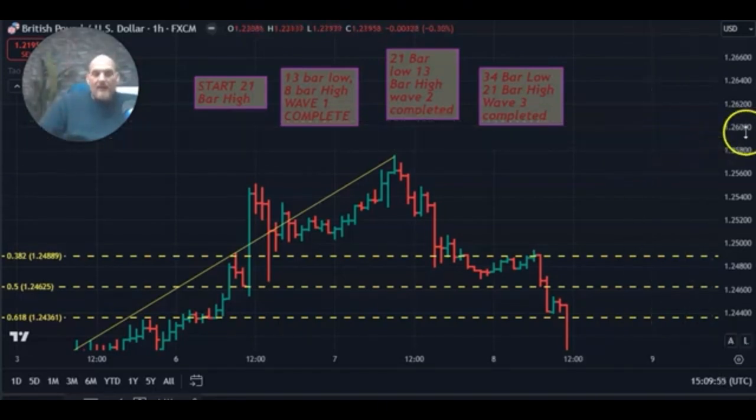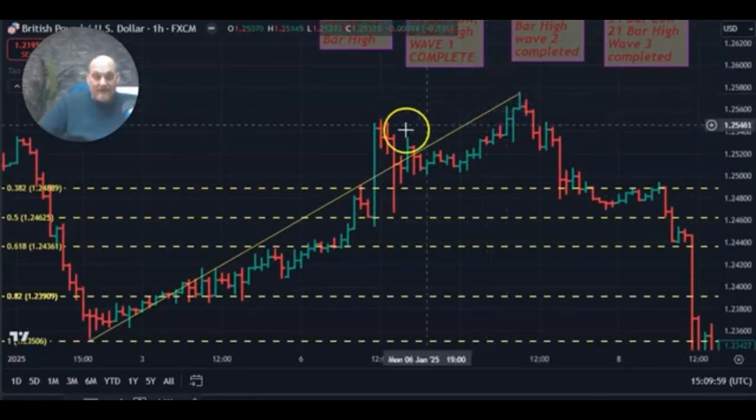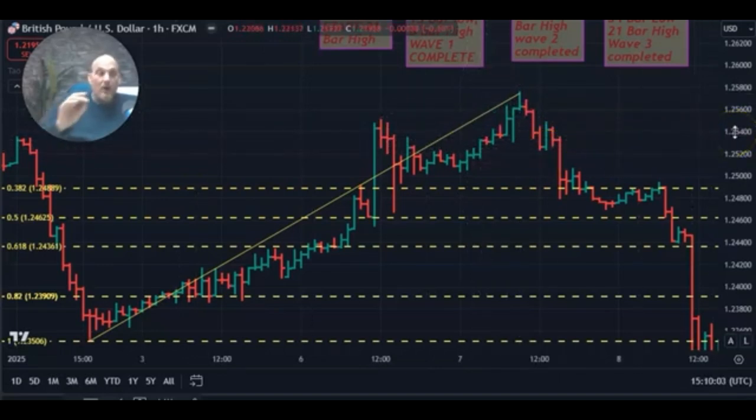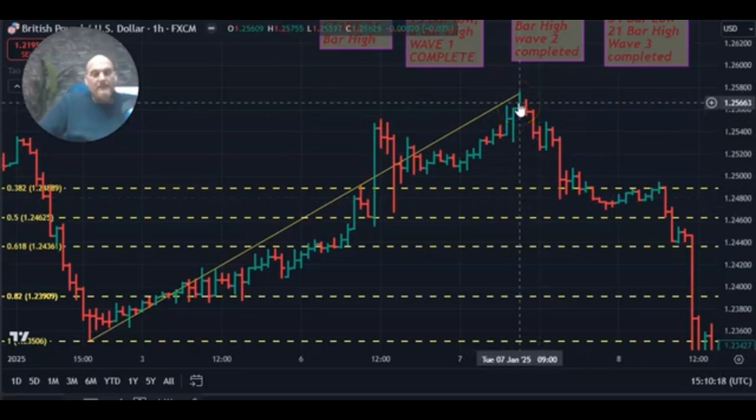So how do I know this is a 21 bar high? Well, obviously, if I go back 21 bars, it's the highest, it's a high. But remember, we always stick with the same scientific principles with Fibonacci, okay? The retracements. Now, I did a video on this, and please, if you haven't seen it, go back and check it out. But what we're going to do is we find this high here. Yeah, it's a 21 bar high, but all right, what's the reference low?